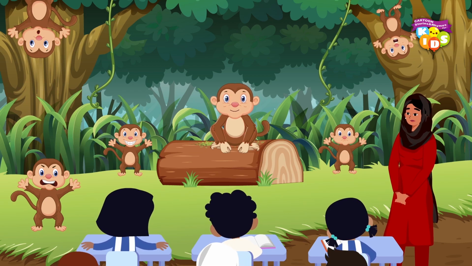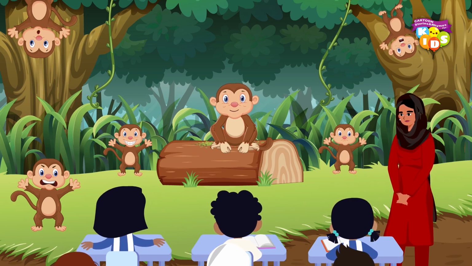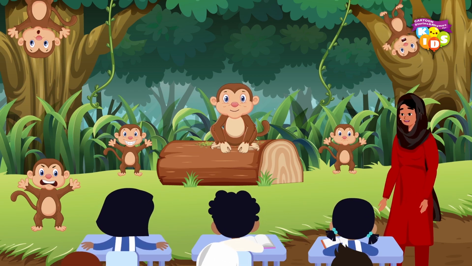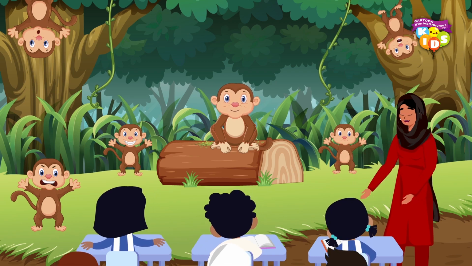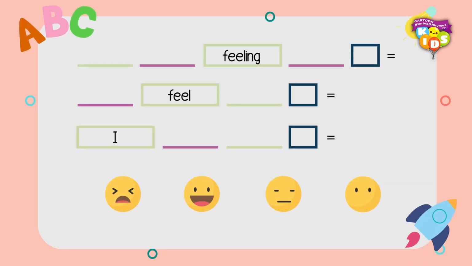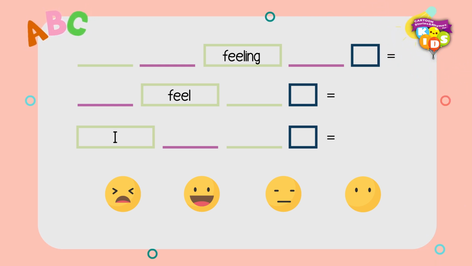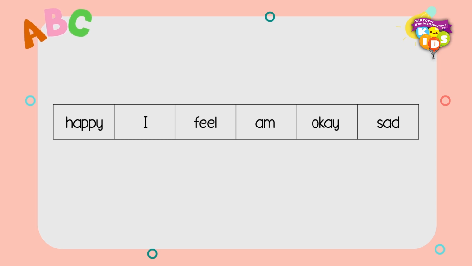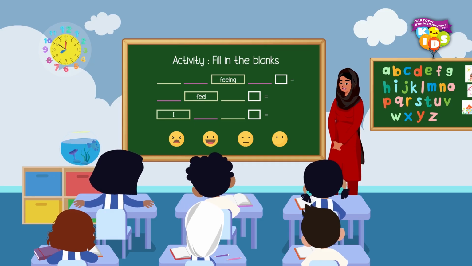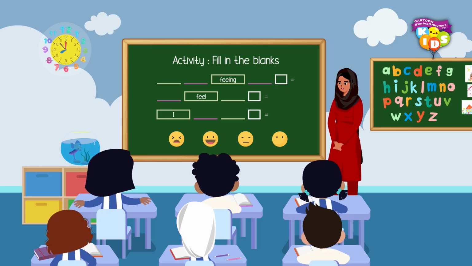Wow. Oh, look. More of Moji's friends. Thank you, Moji. Now I will take it from here. Do you all have your colored paper charts with you? Yes, teacher. Now, let us begin. Look at the small pieces of paper with words on them. We are now going to start a small activity.